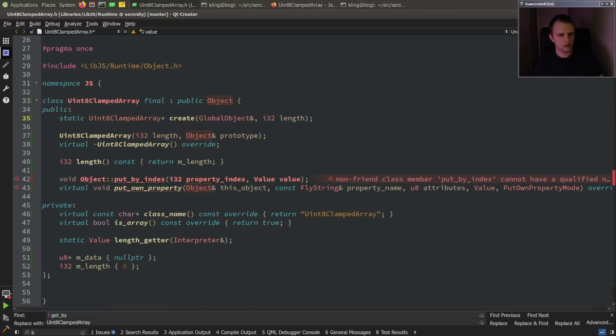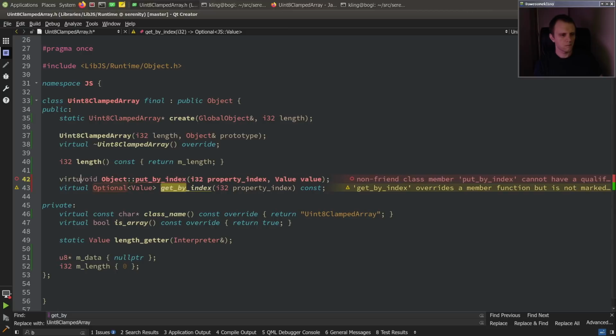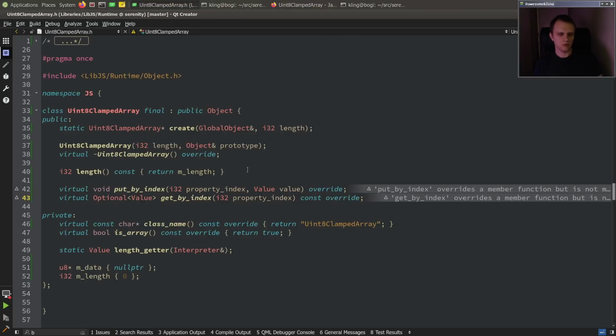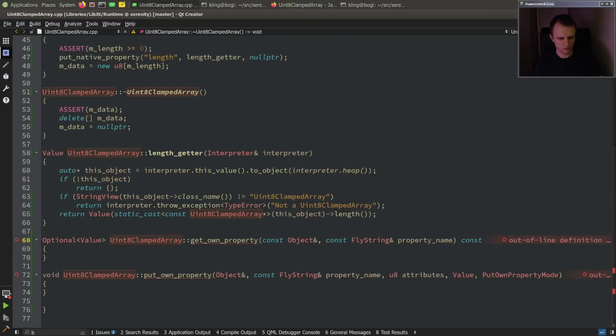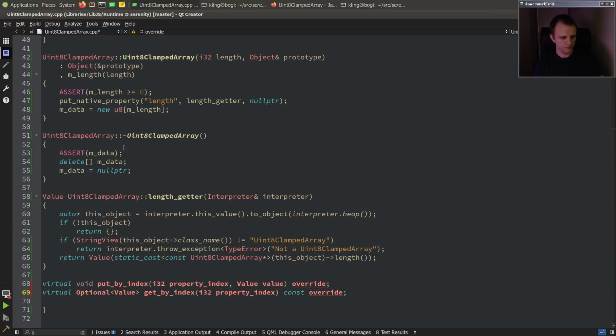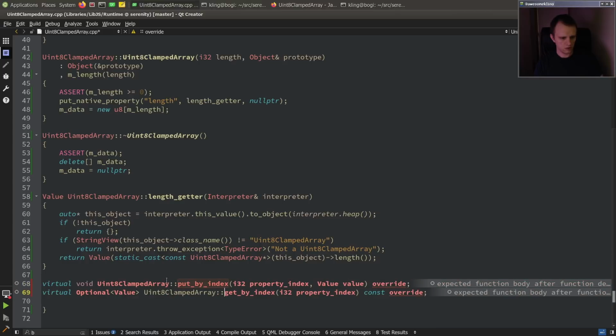And get by index. Okay, so this could work. Okay, back to the drawing board. Not really, the drawing room. Okie dokes.